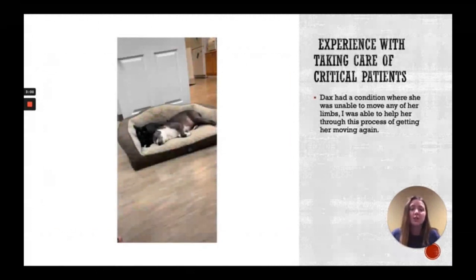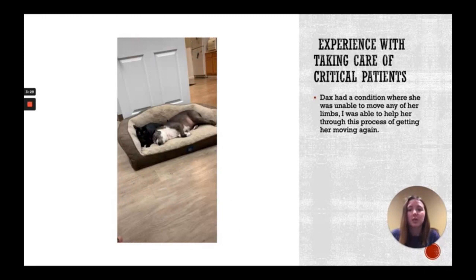And I also got to experience taking care of critical care patients where, for example, this is Dax. Dax had a condition where she was unable to move any of her limbs. For a while she was just stiff. It was like all of her muscles were tensed up, and it was horrible.